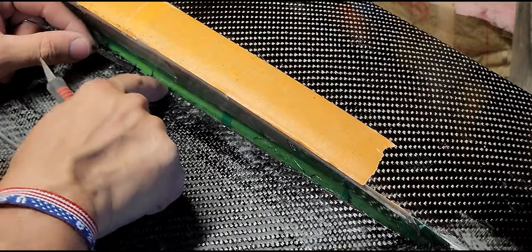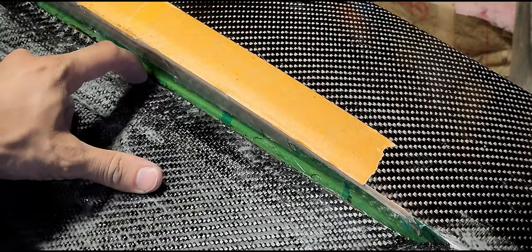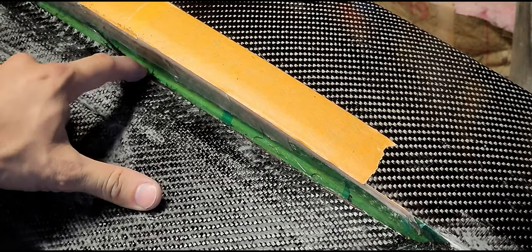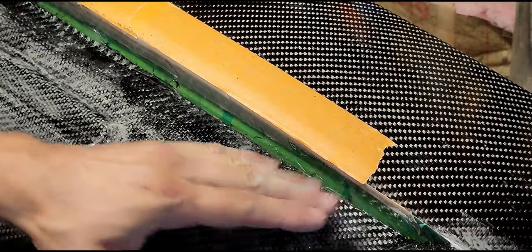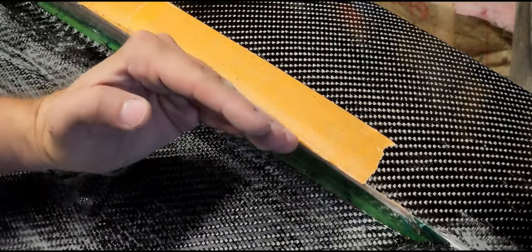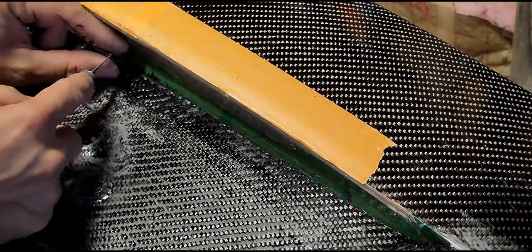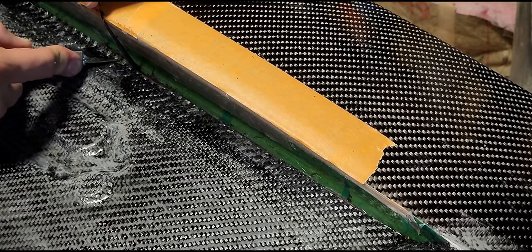So if you go a little crooked there, I just went down a little too much right here. That's okay. I'll still get that filled with some epoxy. And then whenever we paint this black metallic color, this little section will get painted that color as well. And you'll see a real nice blend. You won't even notice that small piece, plus the license plate sits right here. So we're not entirely worried.